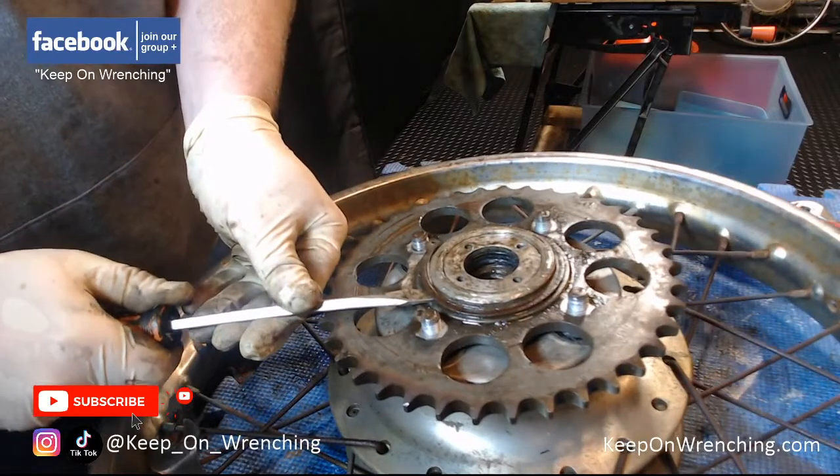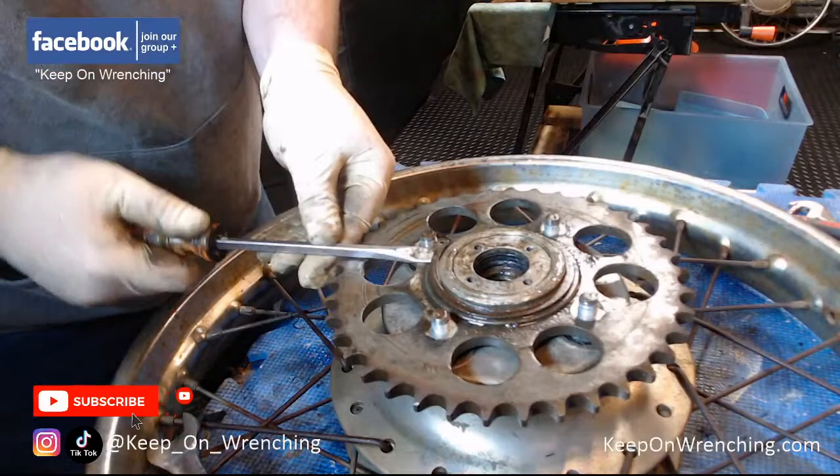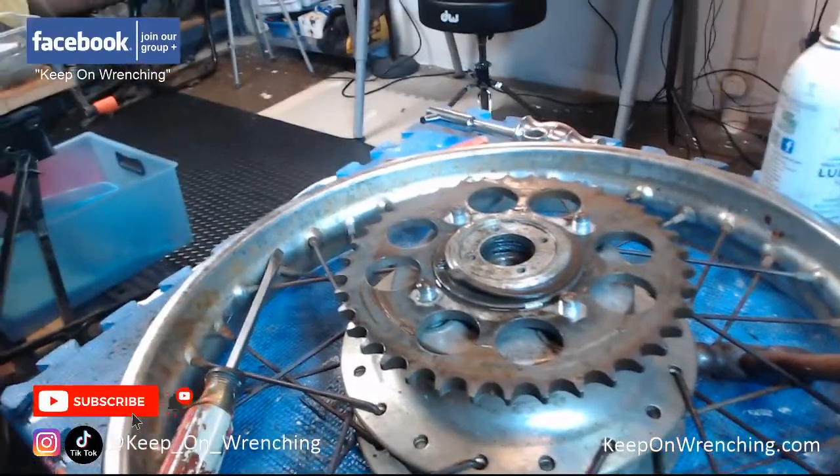I don't want to chip anything up. Don't want to get carried away now, and I don't want to push it back down. That's the last thing I want to do. I got to fish this all out. Let's give you a different angle here so you can see what I'm dealing with.